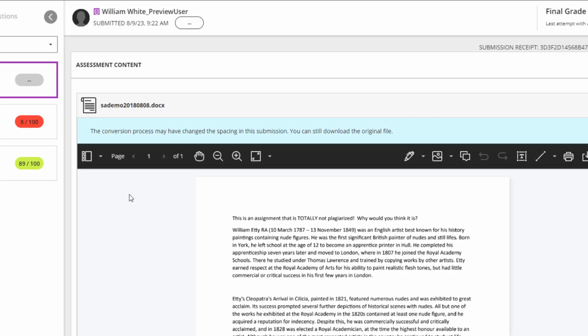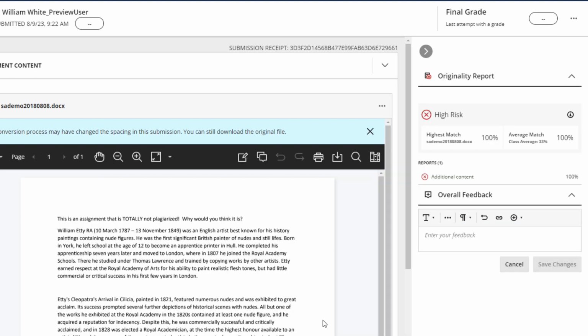On the right side, you will see a little pop out here, and when we click on it, you'll see the SafeAssign report. Now, it's really important that you remember the SafeAssign report percentage has both false positives and false negatives, so don't ever say that if you get a certain percentage on SafeAssign, you automatically fail or anything like that. But this just tells us whether we have to look at it, and really it depends on your discipline whether you have to look at it. 100% you pretty much always have to. So we have the reports here.